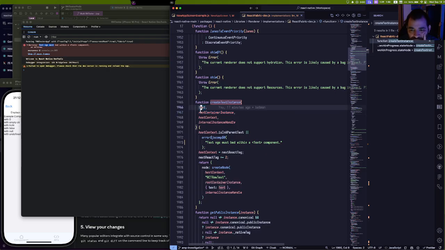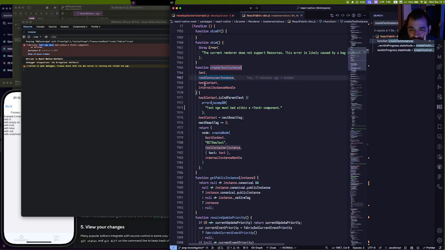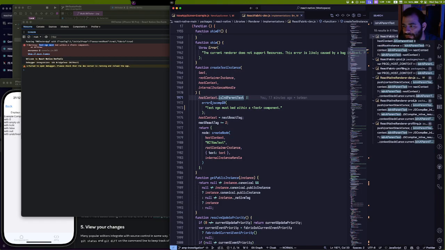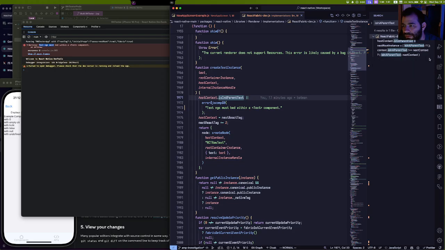So it gets a text, a root container instance, host context, and internal instance. Alright. And then it says if the host context is in a parent text. Okay, can we jump around with this? No. Not sure what this is right now, but okay.